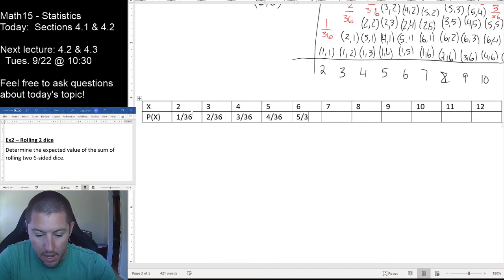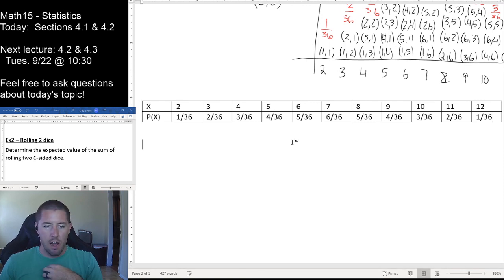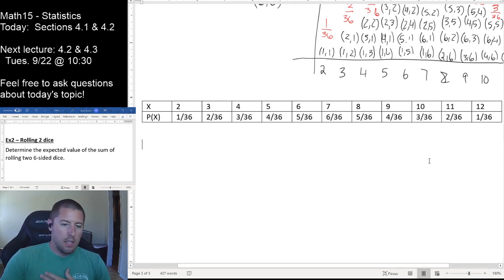And notice, by the way, this is another one of those situations where we could technically reduce some of these fractions, but then we're just going to have to work to get back to common denominators again when we go to do our addition. So I don't really have any benefit in that. These are all directly comparable to me because they all have that same common denominator. So I think this is a great example of when it's probably bad to reduce or to go into decimal form. This is easily interpretable for me now since these are all consistent fractions here. So I think now we can go ahead and compute our expected value.